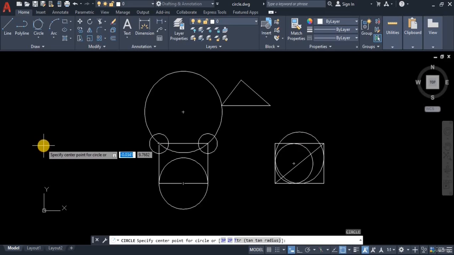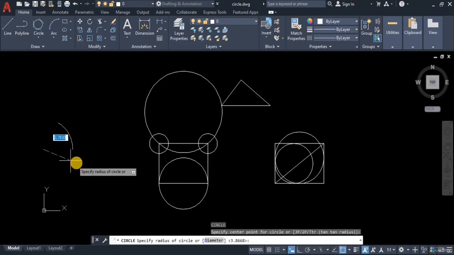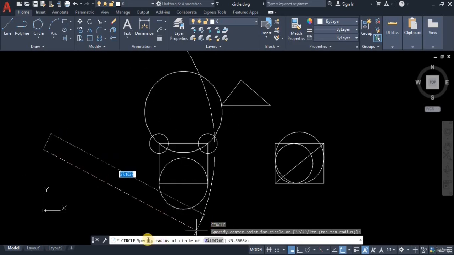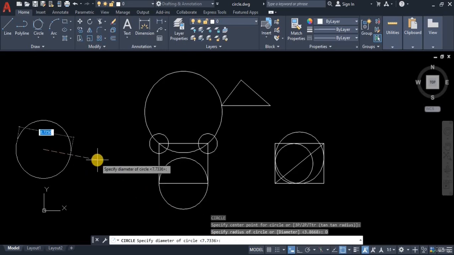Now let's say, for example, you want to draw a circle anywhere on the workspace. So let's say you want to draw a circle here. You click at this point. This is going to be the center point. Now it is asking us to specify the radius of the circle. For example, if you no longer want the radius of the circle, you want the diameter of the circle, all you need to do is come down here. As you can see, it says specify radius of the circle or the diameter of the circle. If you want the diameter of the circle, you just click on this diameter. Now instead of radius, it is asking us for the diameter of the circle. Let's say the diameter of this circle is 6 inches. So you type 6, enter.